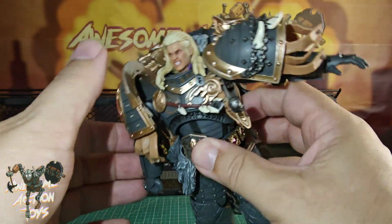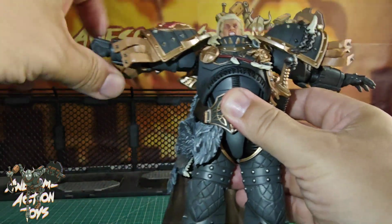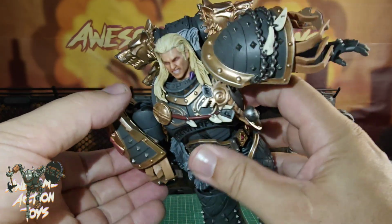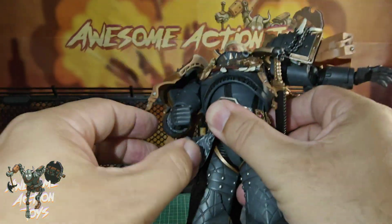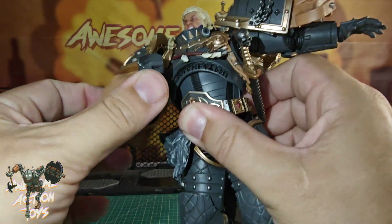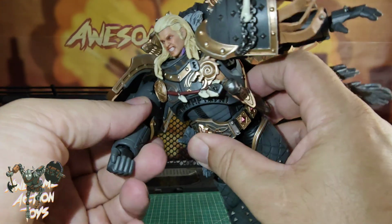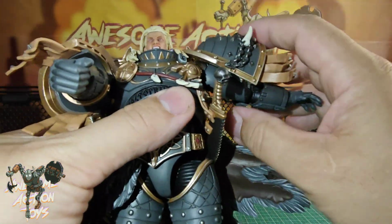Why is that better? Have I not got this down enough? Let's have a look. Okay. Now it's better. Now I'm getting about flat on each arm. So I need to just articulate that pauldron more. Just a bit stiff in this arm. He's got a bicep swivel. Bicep bend is well over 90 degrees, so that's impressive. Then his hand is a ball, so he gets a turn and movement in all directions. Same on the other side.